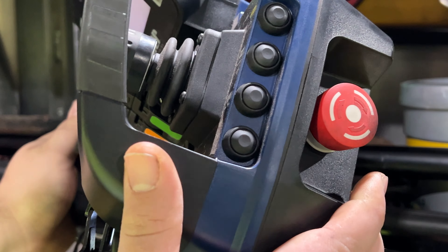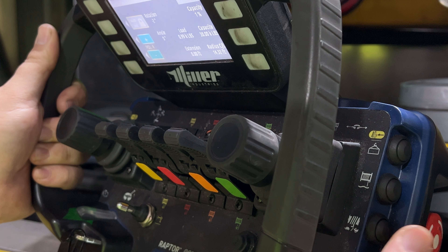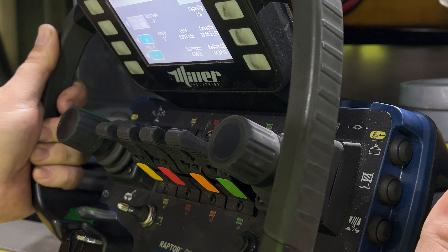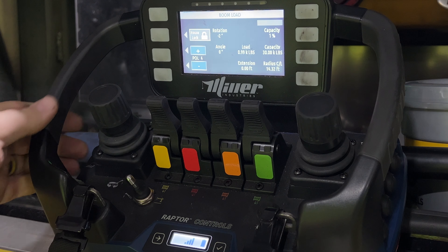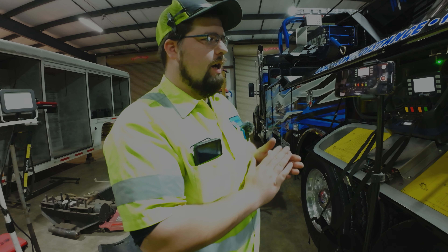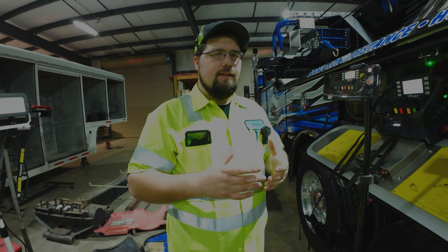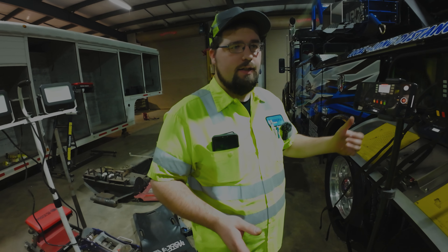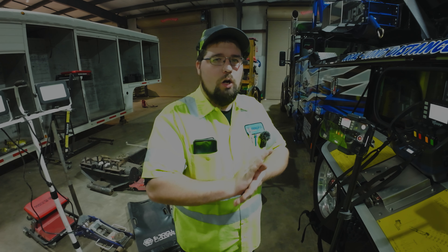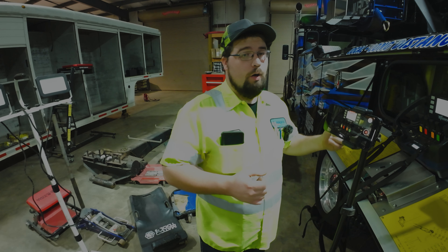Starting from the bottom up on the remote: winch speed button where you can also control idle speed, winch free spools button, load chart, and your e-stop. The biggest thing about the e-stop is you're going to bump it — it sits almost flush with the edge. If you swing the remote and bump it into something, it kills your PTO immediately. If it doesn't press in all the way it'll start setting off codes on this screen where your signal strength and battery percentage are.